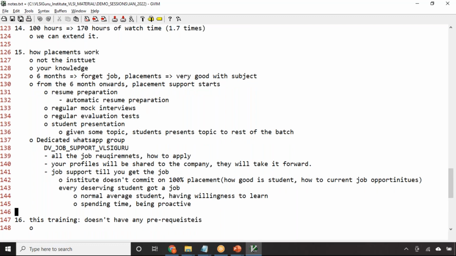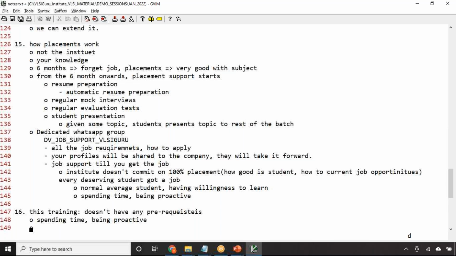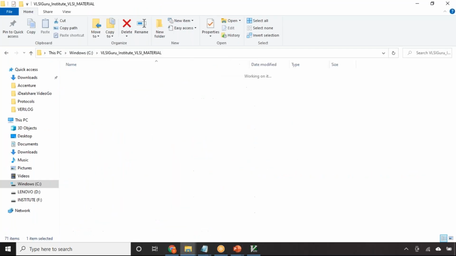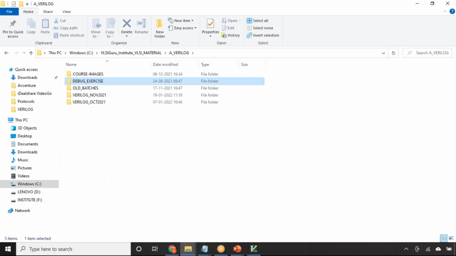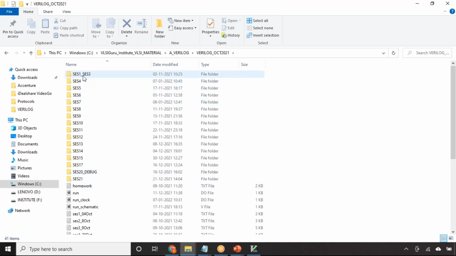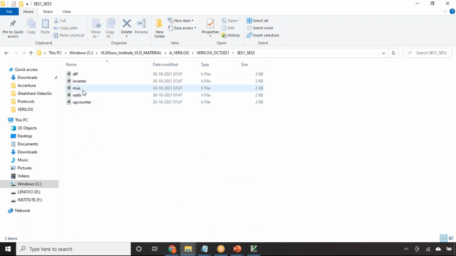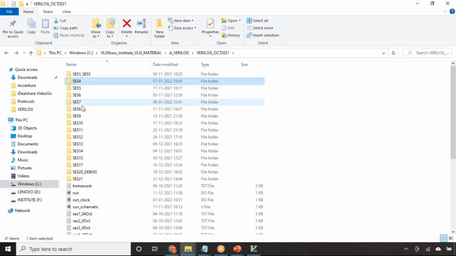Okay, one second, I'll answer your question. Then you can ask me further questions. Any Verilog training you take starts off with the fundamentals. In the initial sessions, session 1 and session 2, we teach the basic concepts, then we move on to the advanced aspects. It will be done in a phased manner, step by step, growing in complexity.